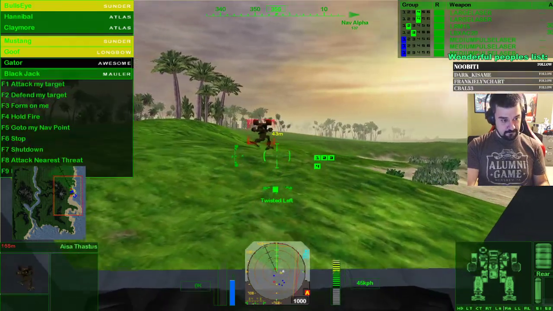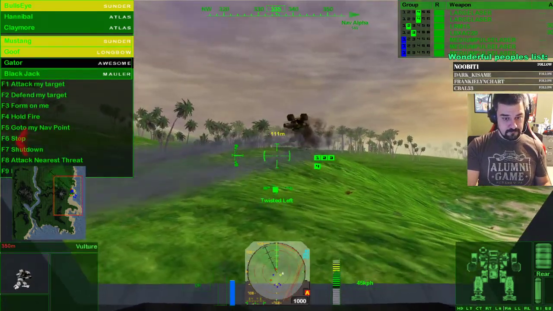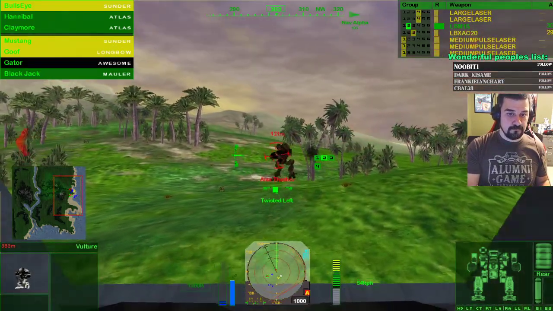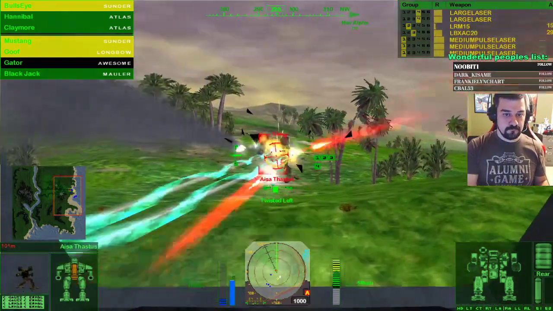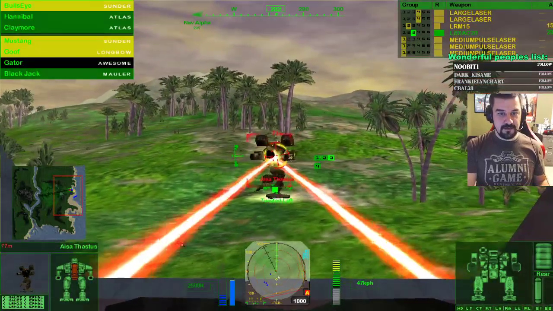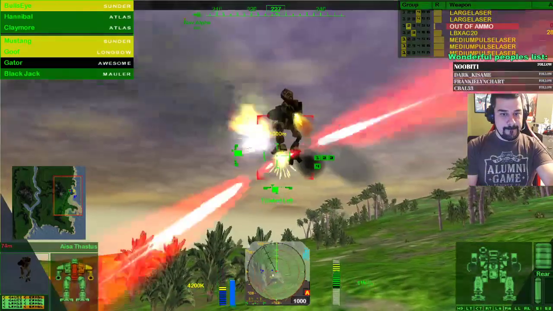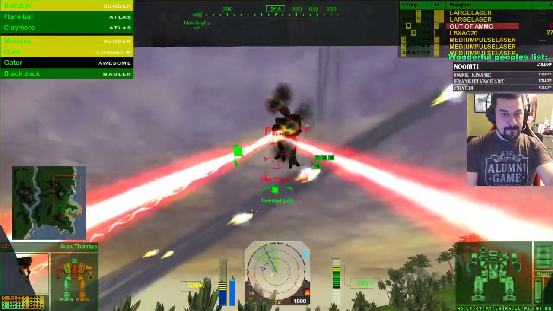Roger, copy. Roger, Six. Target taken out. Take out the designated target. Roger, Spectre. Target destroyed. Kick your ass. Target taken out. Ammunition depleted.